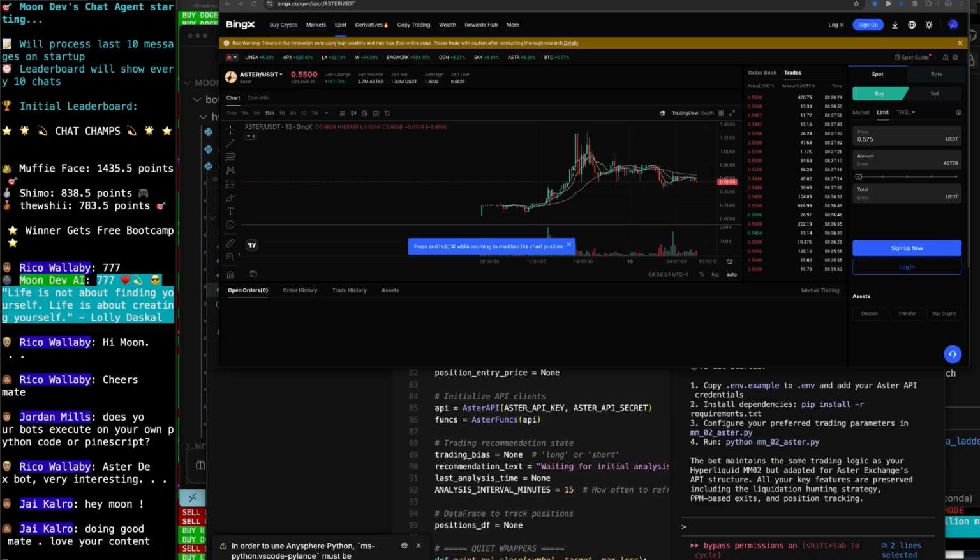Transfer USDC to spot. Okay, and then I'm gonna sell my USDT. Now I have USDT, and I'm gonna buy Aster here, I think. Buy. Limit price, please. Limit of there. Price. Buy.